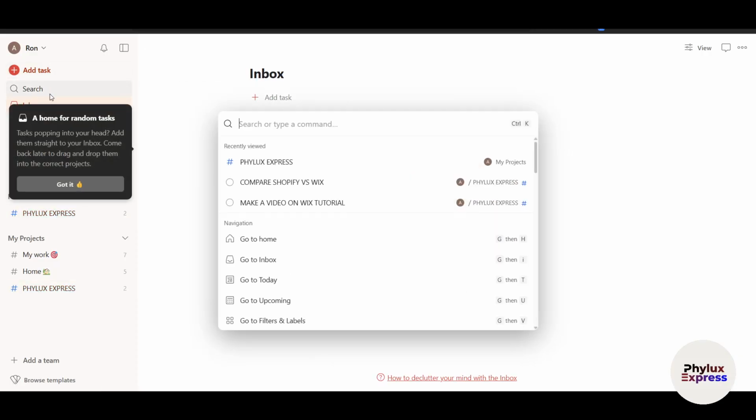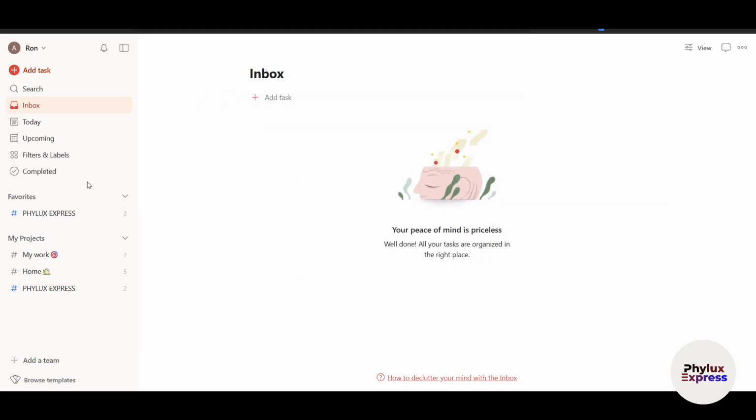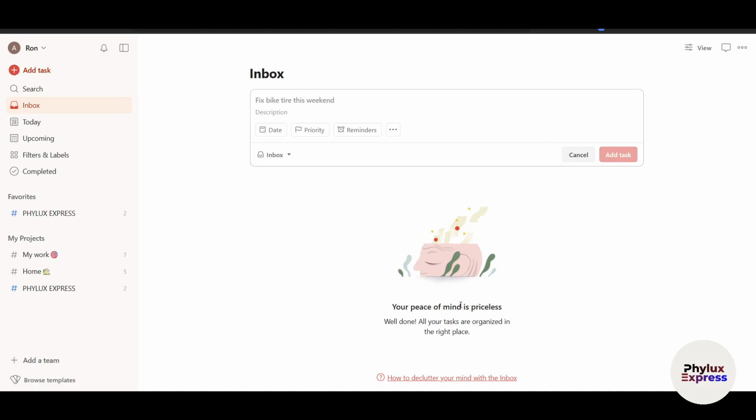Now if I just go to the search, I can search for any of the projects directly from my search box here. And let's say I can just go to the inbox and I can write a task directly here. And for example, this is a task which is assigned to me. Or let's say I can create my to-do task, right? So from here, let's say I have to do this, I have to do that, and there's a lot more sections I can create, right? I do not need to share with anyone. This is just like a normal to-do list and very simple.